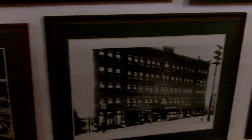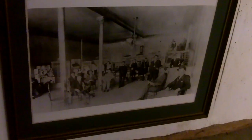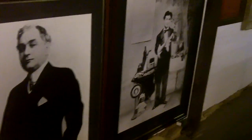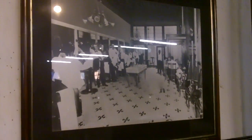Yeah. And these pictures, old kitchen, the old Savoy there. Another one of that same room there. I don't really know what it is. There's the front desk. And also that big picture would have been like over here somewhere. That one guy who was a server there forever, I believe that's the artist again. Houdini. Apparently, I guess he had stayed there, and then some salesman staying there locked him in a phone booth, I think is the story. There's the barber shop that used to be in the Savoy.